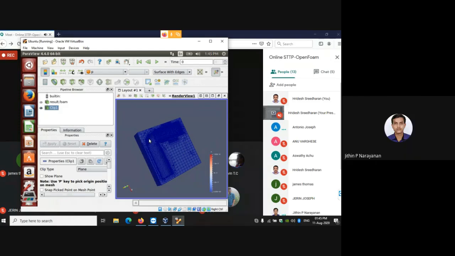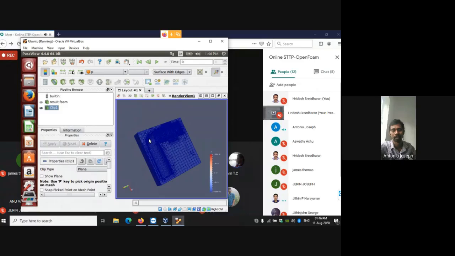Sir, will you be doing analysis in this model or another model? For this model, we'll be doing one analysis, and this will be an external flow problem. In this case, if you are eliminating the pipe section, that means I will be doing the analysis in the pipe flow problem, not in this particular mesh. For creating the flow mesh, then we need to mesh only the pipe part, right? Yes, we need to mesh only the pipe part. So we don't want any domain in this case. No, we don't want any domain.